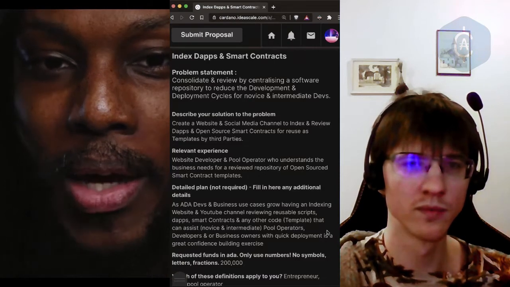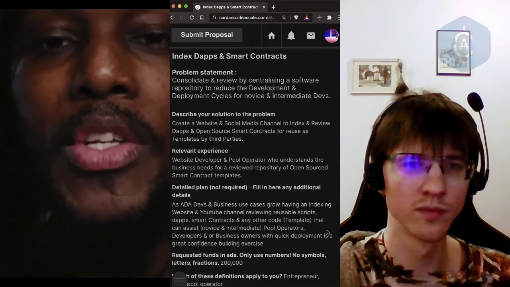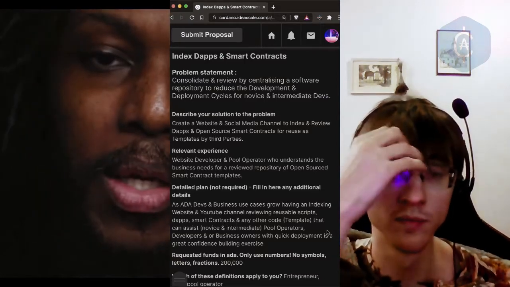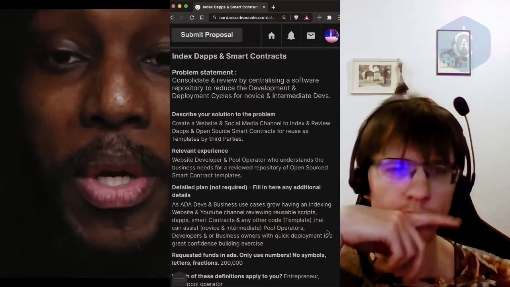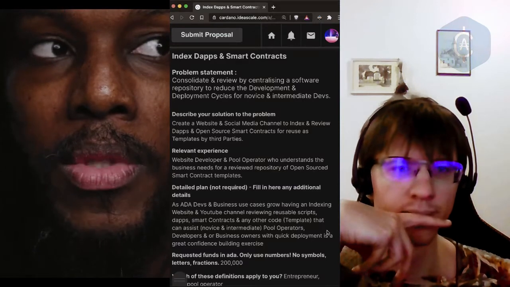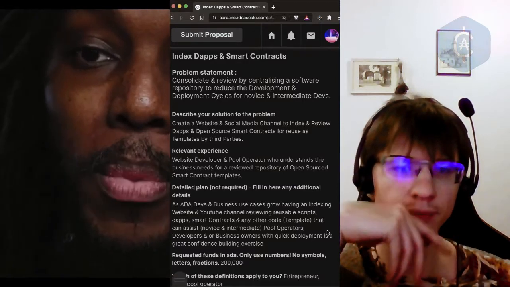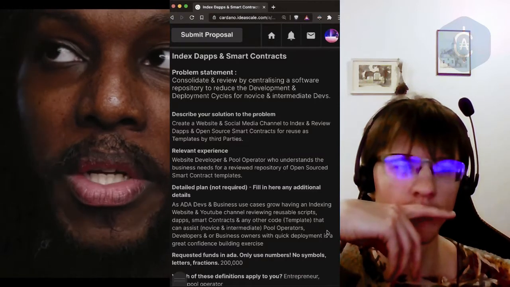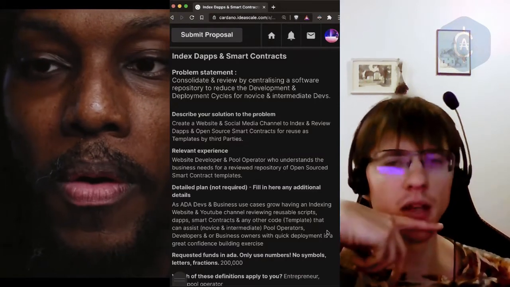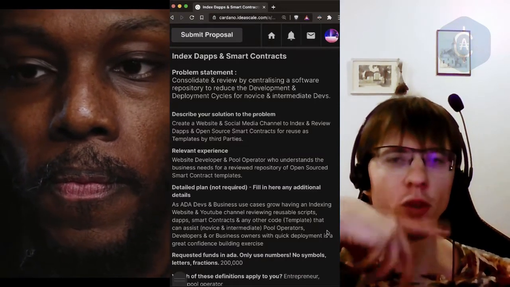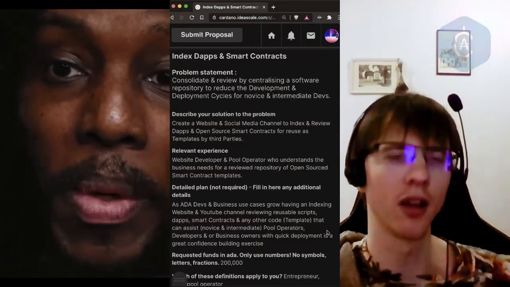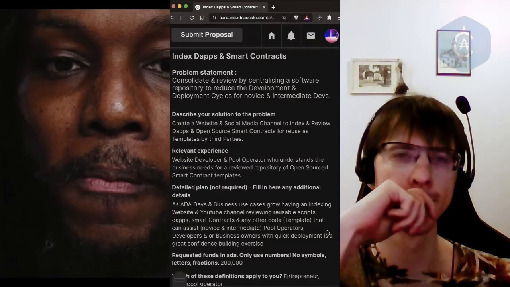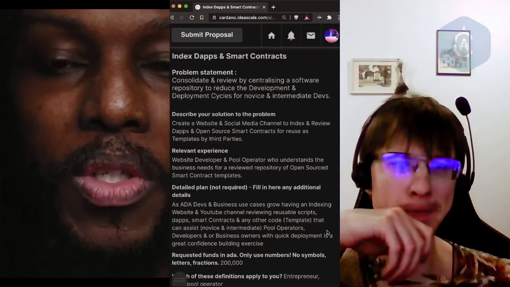I would love to have answered: what's going to be the difference here? I do like the fact that they added novice and intermediate devs. I think at the moment GitHub is not designed for people who are novices or intermediate, maybe intermediate actually, but it's not easy to use. You have to be guided to it. Yeah, okay. So that was my initial thought.